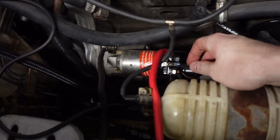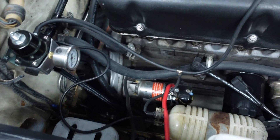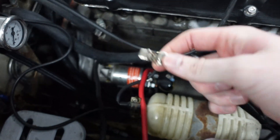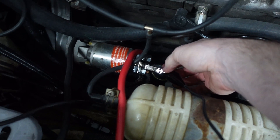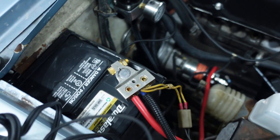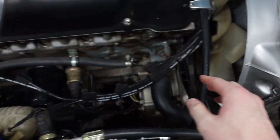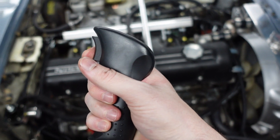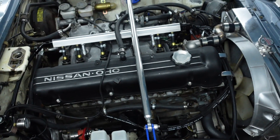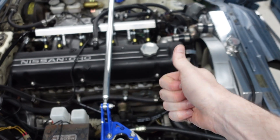So what we're going to do is go in here and remove this little plug, because this wire is basically the solenoid wire. Take one of the alligator clips from the switch and attach that to the same place the wire was attached. Then attach this to the positive side. Make sure everything is out of the way of the fan — you don't want anything to get caught up if you start the car. In theory we click this and the motor turns over. Good news, this works — I've never done that before! So I'm going to go ahead and put the compression test gauge in that first cylinder.